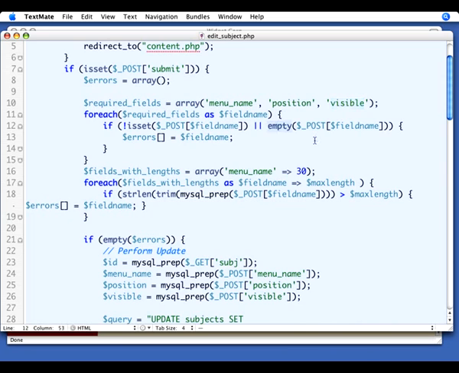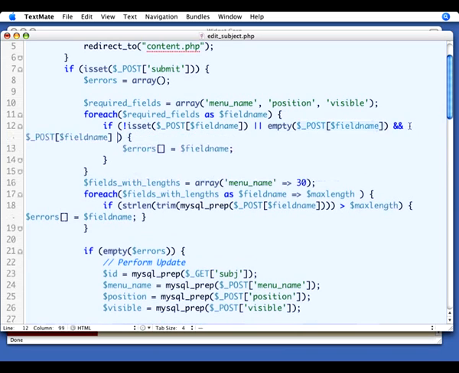Therefore, we have a few choices. We can either not make visible a required field, or we can use some other kind of test besides empty, or we can tell empty not to overreach. And that's what I'm going to do. So I'm going to put in another condition here and say, and I'll take the same post field name, and if that is not equal to 0. So now, that's an additional condition. I'll group it with empty. I'm just selecting from empty to 0, and I'll surround it with parentheses. So now this is all one condition, and this is one condition.